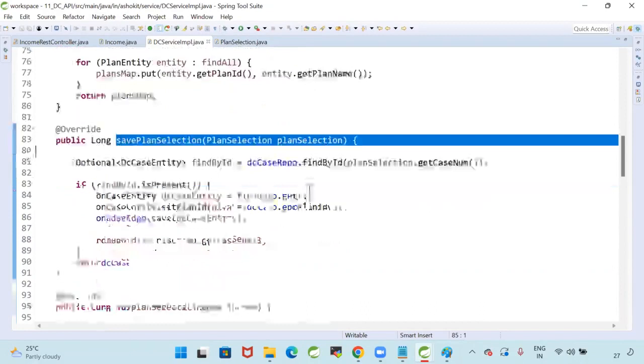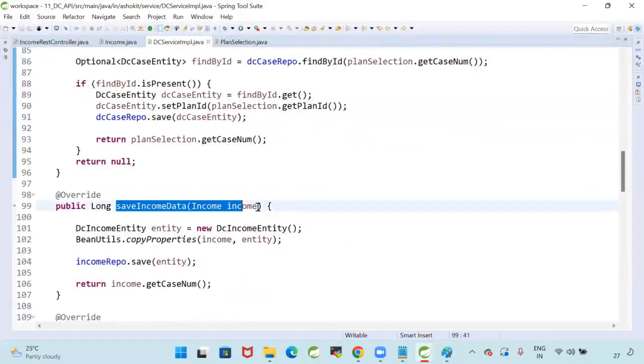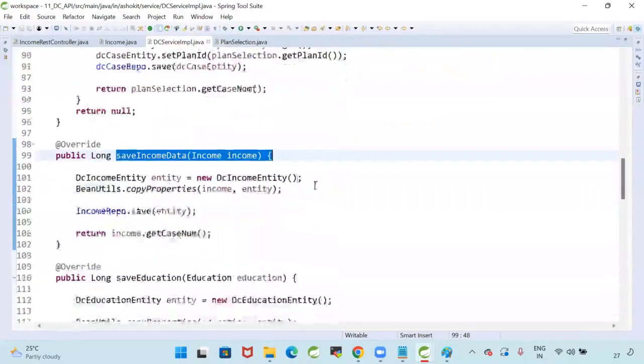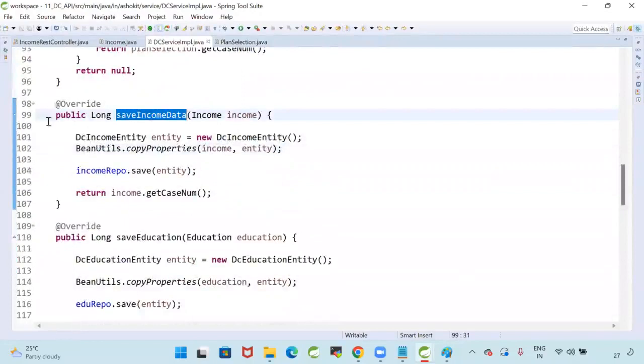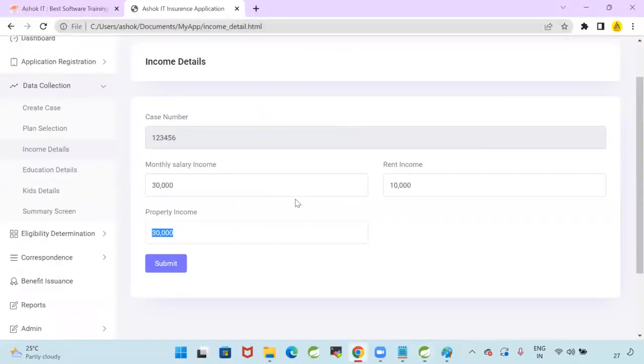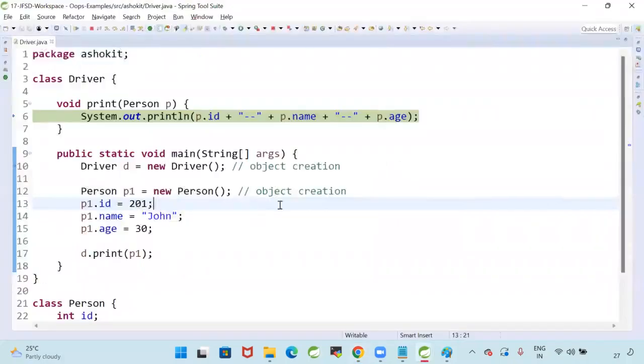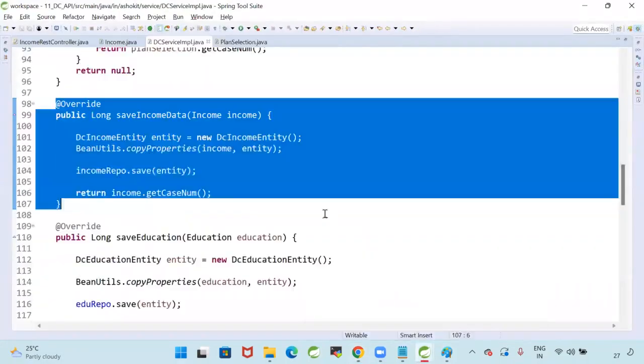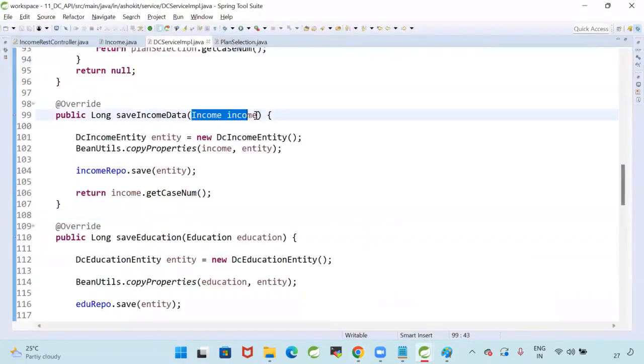Got it? Now come down. What is this? Save income data. This method is used to save the data which is coming from this page. From this page, the user will submit the data. That data will go from the front end to the back end. What should the back end do? The back end should save the data. My back end method is not taking 4 variables, it is taking one object. One object. The object contains 4 variables.